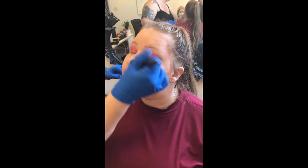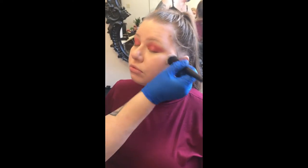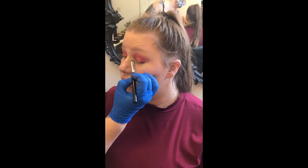of the nose. You also want to make sure you're picking up the excess product, because if she doesn't need a ton of foundation, you don't need to leave a ton of foundation on. So I occasionally clean it out so it's dry. So we're going to pick up more product. So everyone has a different preference of how they want their foundation to look.